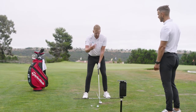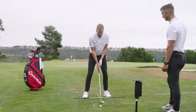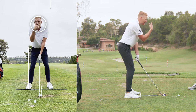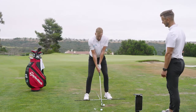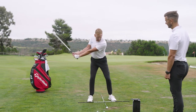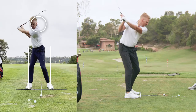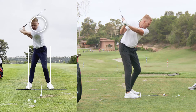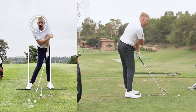Once you're set up you can hit a shot in slow-mo. Here are the three main things we want to analyze. First, we draw a line from the right ankle to the right hip — that's the sway line. We then put a circle around the head. And then we have what we call the hanging back line, drawn vertically upwards from the outside of the lead ankle. When we swing back, the right leg should stay against the sway line or move inside ever so slightly, and the head should be relatively steady. As we swing down into impact, we want to be moving toward that hanging back line so that at impact I'm up against it or very close to it.